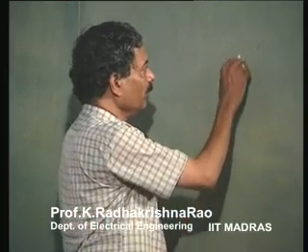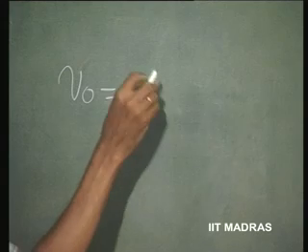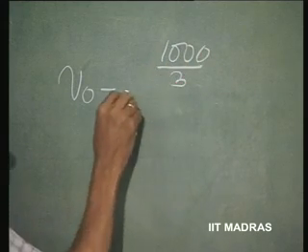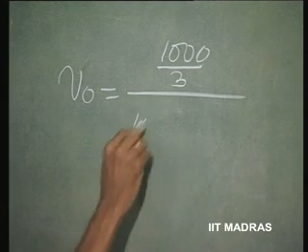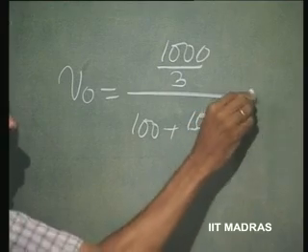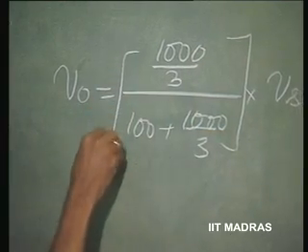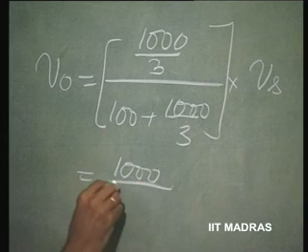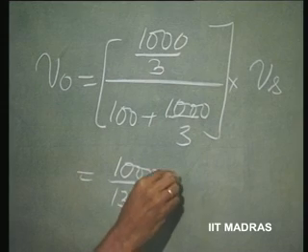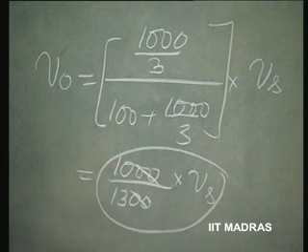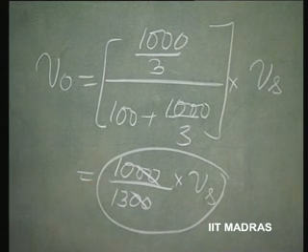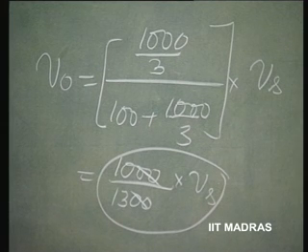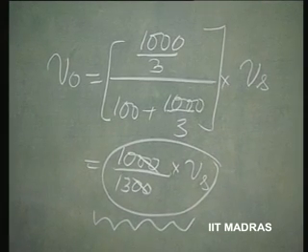The output in the last problem is going to be equal to the effective resistance, that is 1000 by 3, divided by 100 plus 1000 by 3, times Vs, after the design. So, you are going to get this as 1000 divided by 1300. So, it is going to get attenuated to a certain extent, that is the output. It will not come as plus 10 volts, minus 10 volts, it will get attenuated, that is all, but it is going to be connected or disconnected depending upon the control signal. So, this problem is an important aspect of the analog gate.